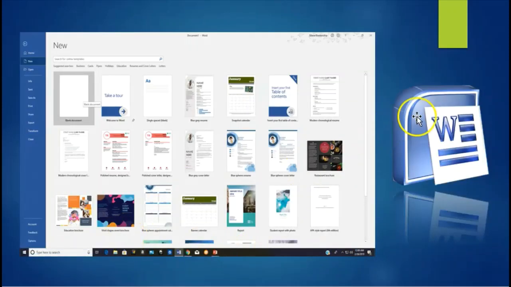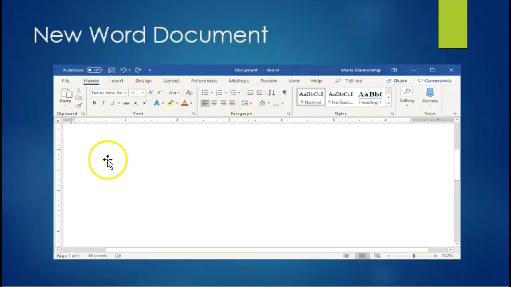So when you go into a Word document, you might open up a new document here, or you might have an existing document that you want to work on and edit. We'll click on a new Word document here. You'll see we have the tabs and the ribbons here, and it opens up in Home. And we're going to come all the way down here to Review, and we're going to click on Review.